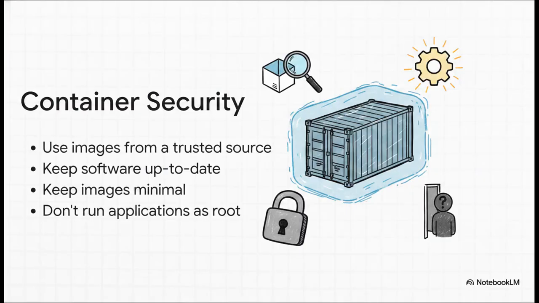Okay, let's talk security. Containers naturally provide inherent isolation from the host operating system, which is fantastic. But applying a few punchy security best practices ensures attackers can't easily break out into the host machine. You always want to pull your base images from trusted registries. Keep your software updated. Keep your images as minimal as possible because, remember, there is no safer piece of software than the one you never installed. And crucially, don't run your applications as the root user. Just switch to a user with fewer permissions right before your container executes its main process.